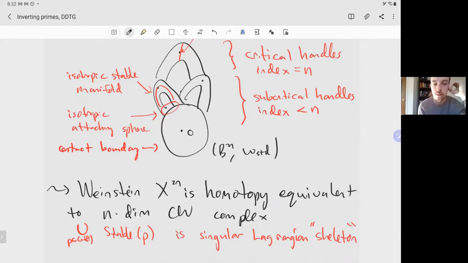Yeah. So it's a pretty strong condition, but most of our examples are actually exact symplectic manifolds that have this form. Okay. And there's a pretty large collection of them. Thanks. Yeah. So let me give some examples. Maybe that will clarify.